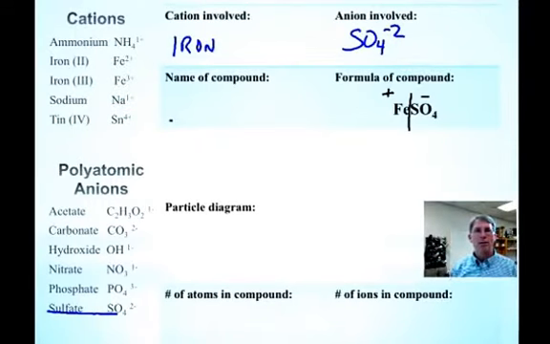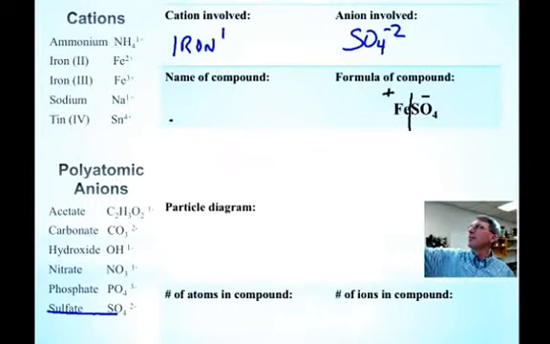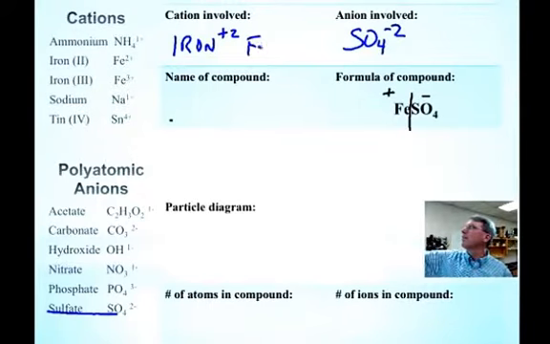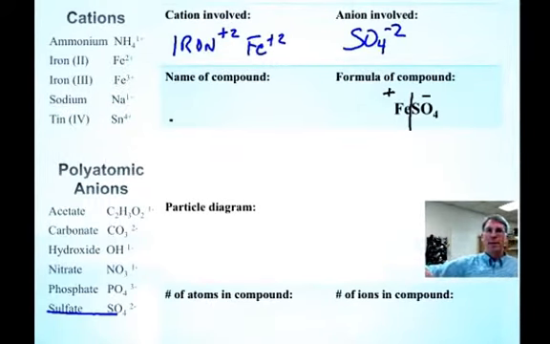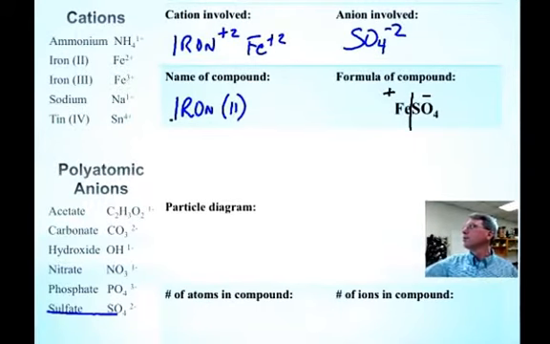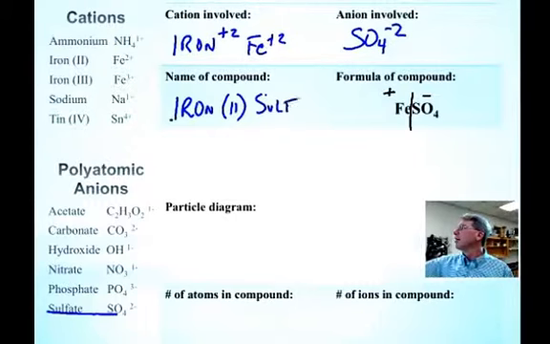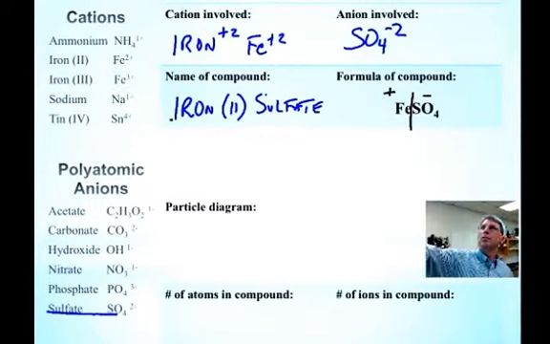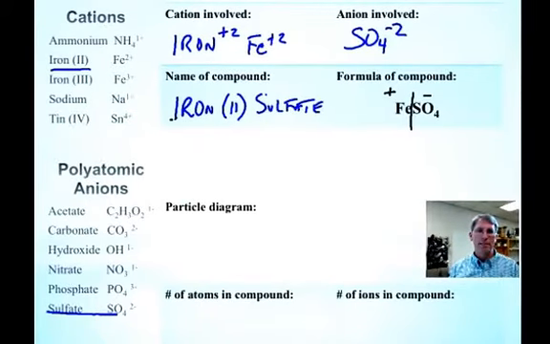So if it takes a -2 charge, and we know that all compounds have a total charge of 0, then the iron is going to have to take a +2 charge. So it's going to be an Fe +2 charge, and the name of this compound is going to have to be iron 2 sulfate. So just reading right off the sheet, we've got iron 2 and sulfate, and we easily get the name.